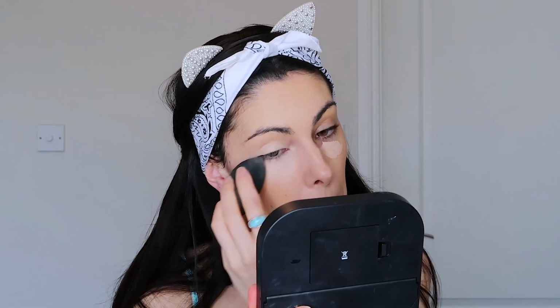Okay, so it squirts out like so. And then I guess you just apply it under your eye. Oh. She's peachy. Again, not a color I would normally go for. So far it's not bad. I'm actually pretty impressed. I'm gonna do this in just a tad. Yeah, it's really not bad so far, actually. I'm curious to see if it creases though.